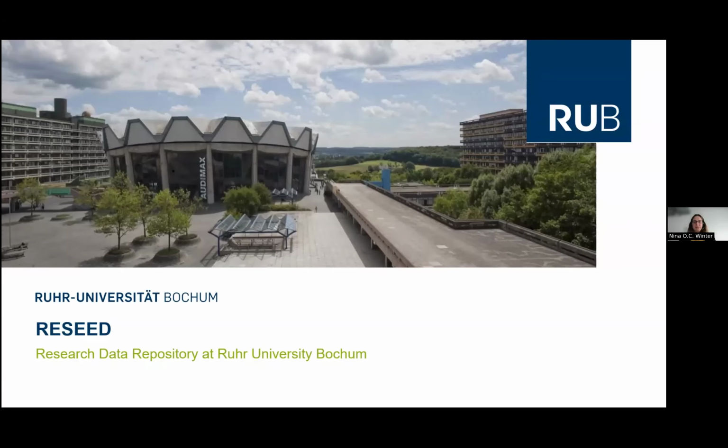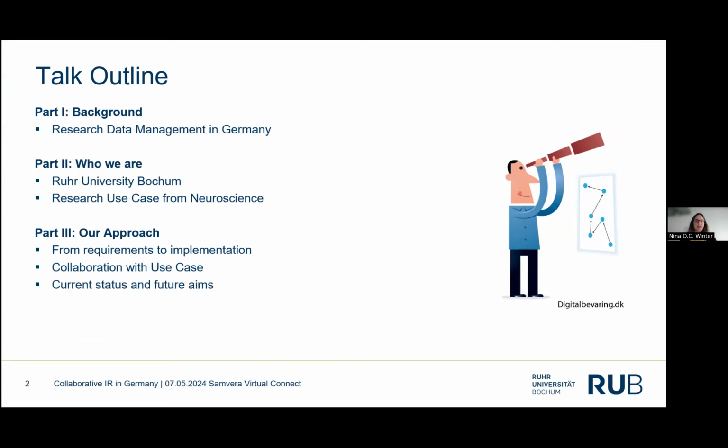Yeah, today I would like to give you some background of the developments we are doing here in Germany, in Bochum, at the Ruhr University, on an institutional repository for research data. I basically divided my talk in 3 parts. I will start with background on research data management in Germany. In part 2, I will tell you who we actually are. And in part 3, I will let you know what we did and how we did it.